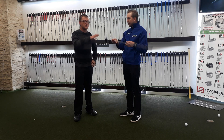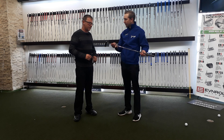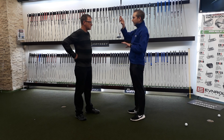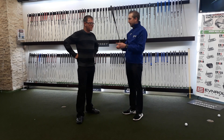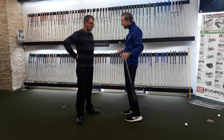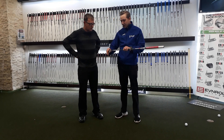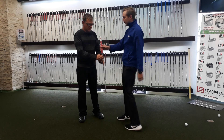Face balance putter — we'll go through the different balance putters, the type of balance and the putters you can get out there. So your style is face balance. And because your hands are slightly behind the golf ball, we need to reduce the loft off the putter front. A centre-shaft putter has only two degrees of loft. A centre-shaft putter also helps someone who doesn't have a forward press, so the ball should roll much better — it's not going to skip. That putter is definitely going to work much better for you. So I've got an Even Roll putter here — it's the centre-shaft putter. It's got a little bit of a thicker grip just to add some stability through the stroke. Let's hit two putts and see how it goes.